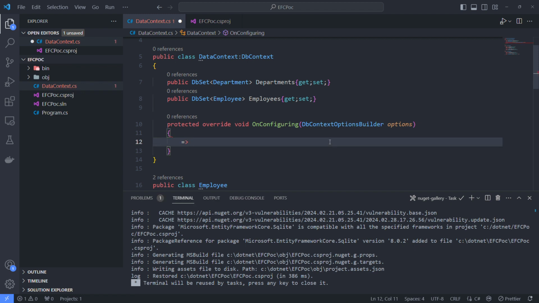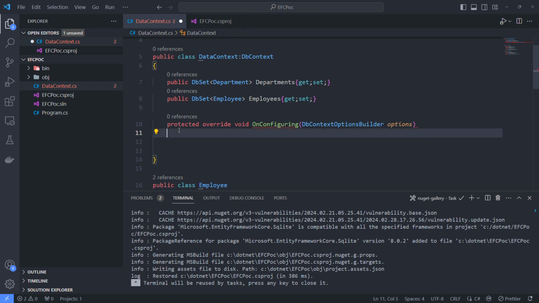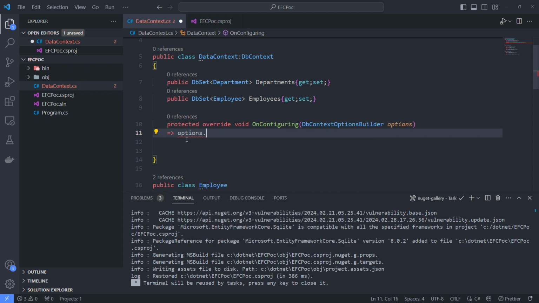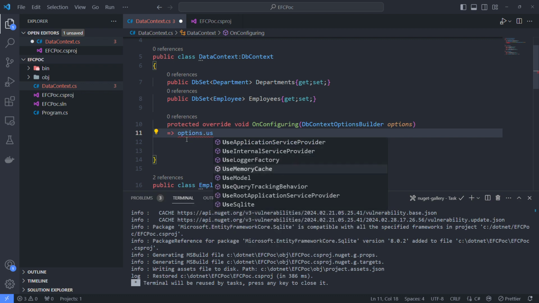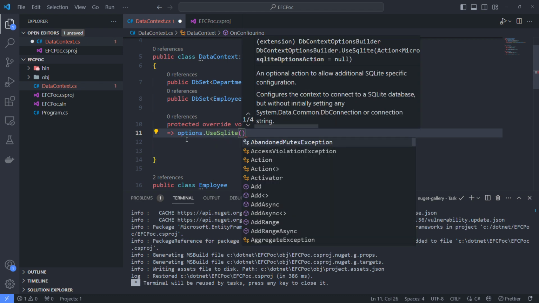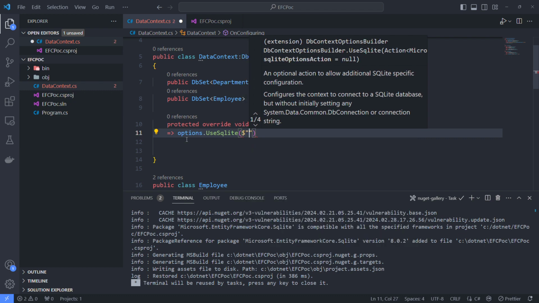Okay, so here we don't need it. Simply, because it's online code, we can just give options dot use SQLite, and we can give our database name here.